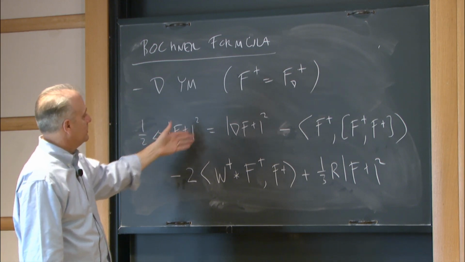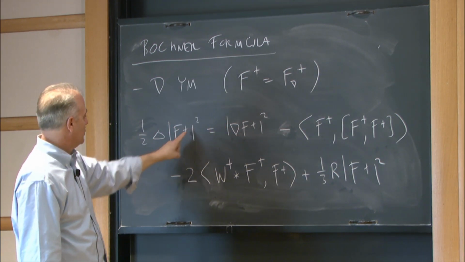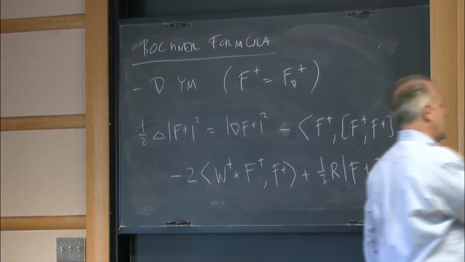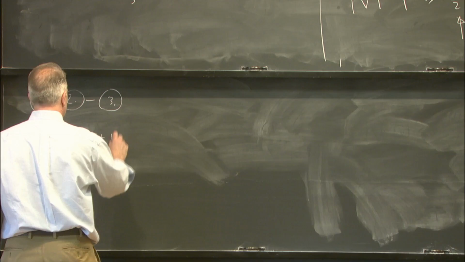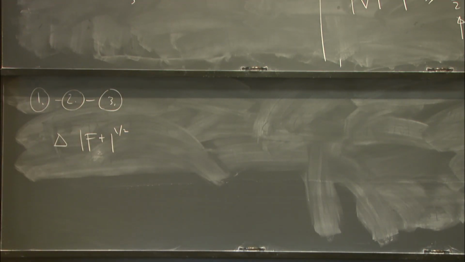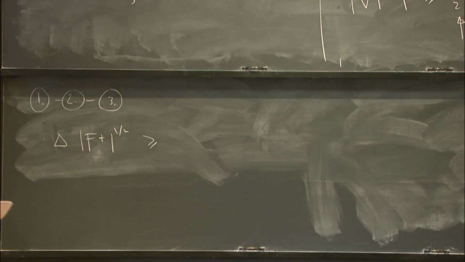So what I want to do is basically to get rid of that positive term so I can absorb it, and it can help me, is I look at the Laplacian of a different power, right? And then this disappears. And the magical power turns out to be precisely 1/2. Okay? So that makes that term go away. And then you have an inequality. So you can think of the following as holding away from the 0 locus of f plus, or in a sense of distributions, however you like.